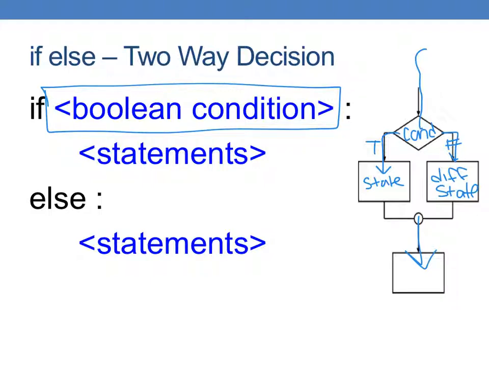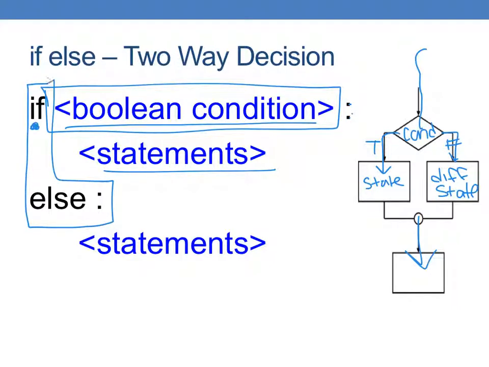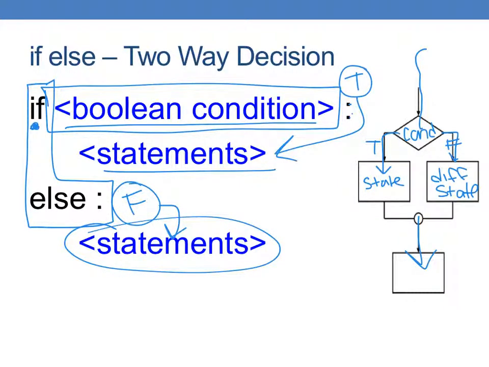Here the big thing you're noticing is that yes, we have this same if with its Boolean statement, the colon, and the statements. That looks just like what we did yesterday. But the difference is we're now pairing this if with its friend else. It's saying evaluate this condition. If this condition is true, run this code right here, all of these statements in this first if block. If this statement is false, you're going to skip those statements and instead come down to the else and run these statements here. So it allows you to have two different situations. If the statement is true, this is the true code. If the statement is false, you run this code instead.